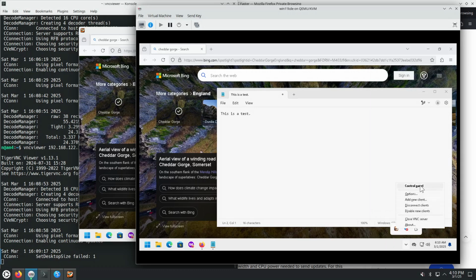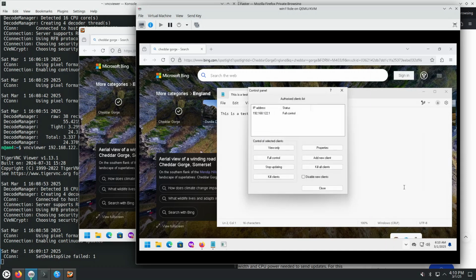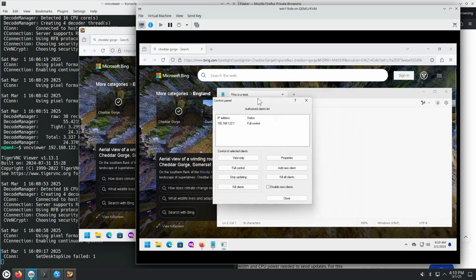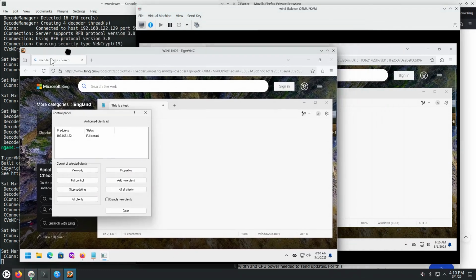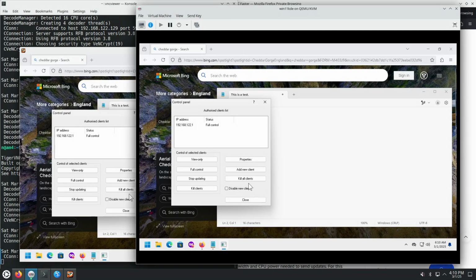So there's two control dialogues in here. One is called the control panel, which is about sessions. For instance, you can kill all of the clients or switch the clients to view only mode. This is a VNC client. Let's kill all clients.